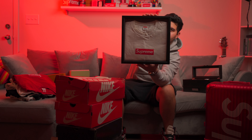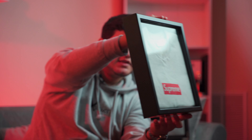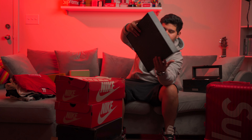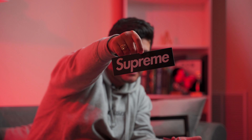Last but not least, I have this one framed — it's the Sopranos box logo. They did a limited amount of these, probably like 20 to 25 of them. They got a cease and desist because of the Sopranos logo, so they never released. They go for crazy amounts of money, so I framed it and kept it. Other things I have: a Friends and Family Supreme sticker — some of these stickers go for a lot of money, so I just kept them. Also a 9/11 relief box logo sticker — when 9/11 happened they did a tee and also released some stickers. And an Arabic box logo sticker.